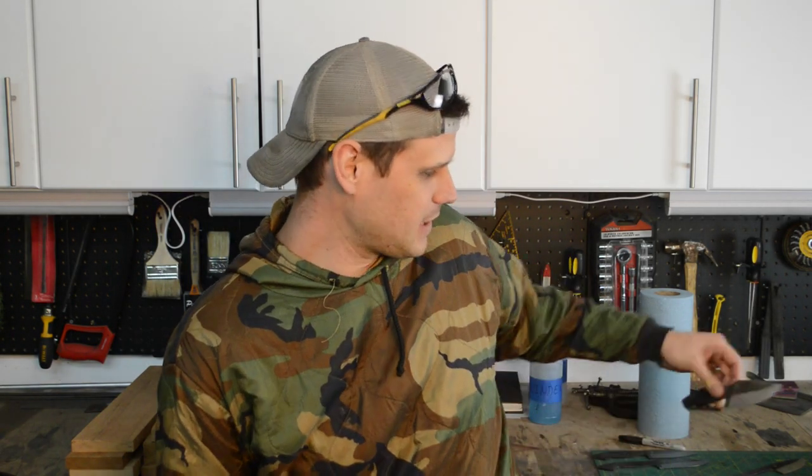Well, I've got the first mistake of this build. I heat treated all of these knives without drilling any holes through the handles. So now that they're hardened, there's no way you're gonna drill through that. But I'll show you how to fix that. I'm gonna submerge the blades underwater and heat up the handle with a torch. That'll soften the steel enough that I can drill through them and it won't affect the heat treat of the blades.